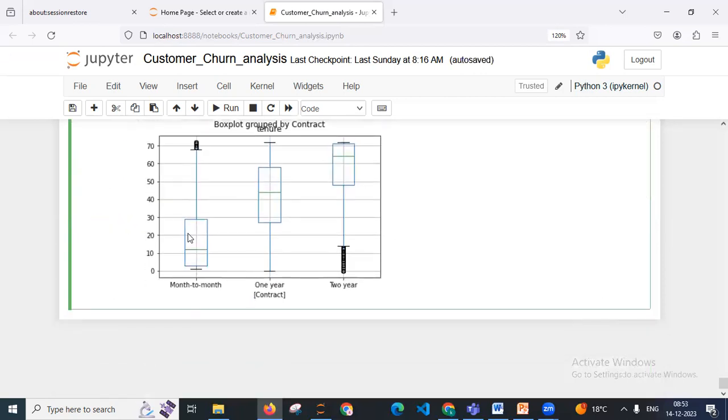We can understand from the box plot that for the 2-year customers, most of the data set is there. If the contract is 1 year, then tenure will be 45 months. And if it is month to month, then tenure is around 15 onwards. So more of the data set is 2 years.